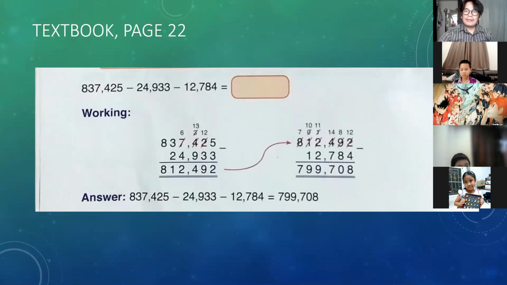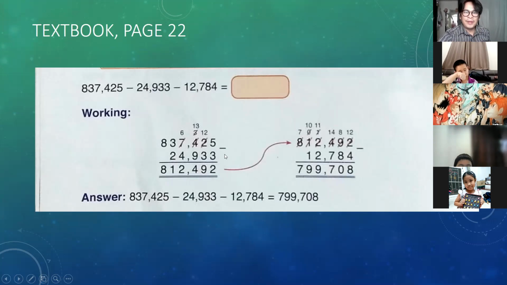In addition, if you remember, there are 2 methods, right? First method, you add all together right away. Second method, you first add the 2 addends, and then that sum will be added to the third addend. So here in the subtraction, we are going to subtract the second number from the first number first. After getting the difference, you write it there, and then you subtract the remaining number.